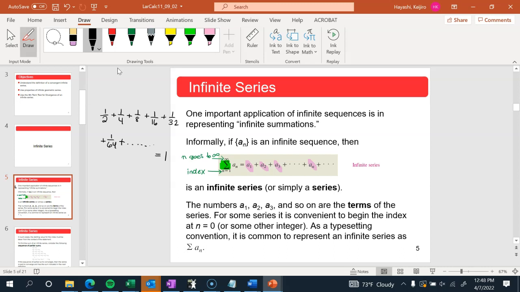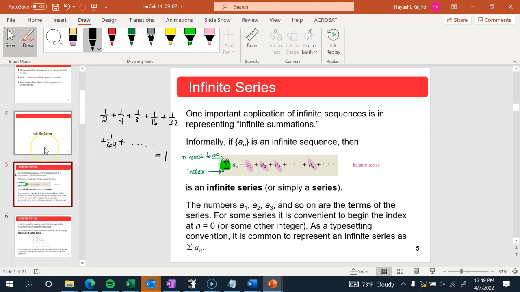Each term gets you halfway of the rest of the way up to 1. So that if you do it infinitely long, you reach 1 after infinity of these terms. So oftentimes these sums will equal a finite value, in which case we say that it converges. Sometimes they won't. Sometimes the sum will just grow to infinity the more and more terms you pile onto it, in which case we say that it diverges.